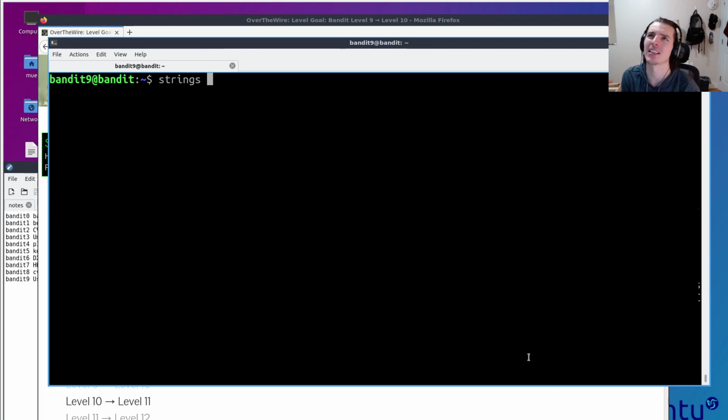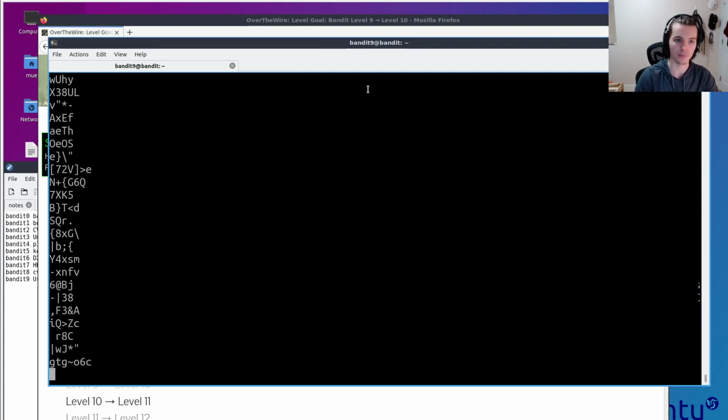By default, I think it's all ASCII strings that are longer than maybe 5 consecutive ASCII characters or something. But with the -n option, you can provide a number yourself. So we can run strings -n 4 over data.txt, and this will show us all strings of 4 or more consecutive ASCII characters.